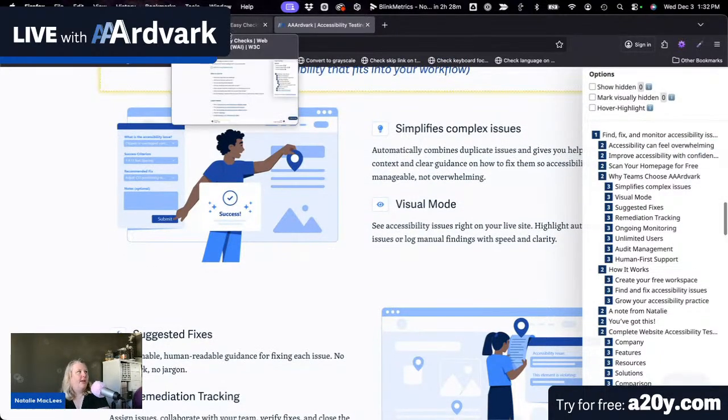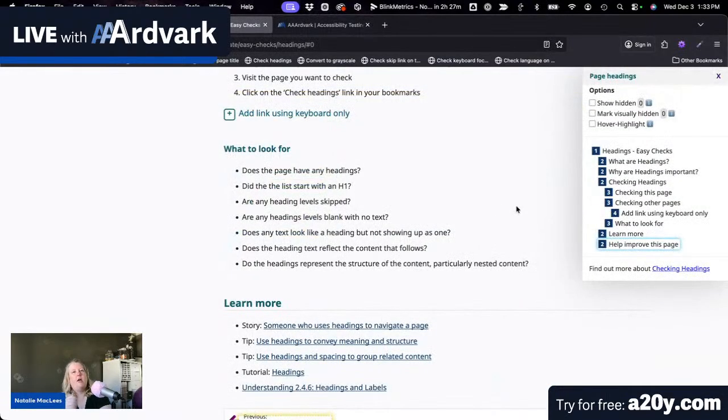But yes, you can poke around. A lot of websites skip a heading level. It's pretty common. And a lot of times too, they get used out of order, like they're not in the order that they should be in. So that's something else to look out for.